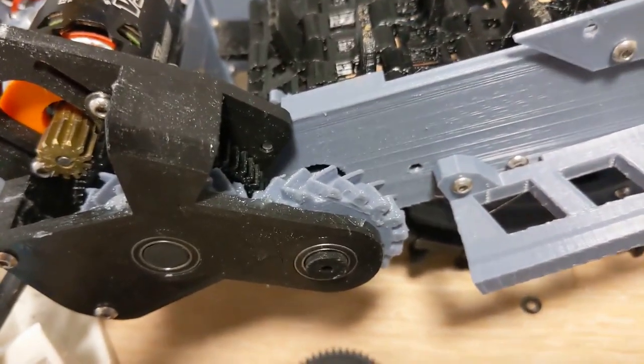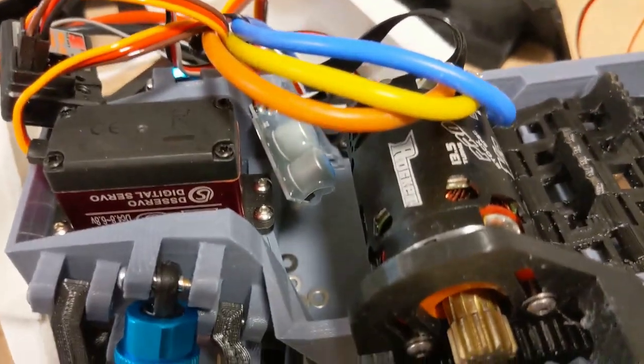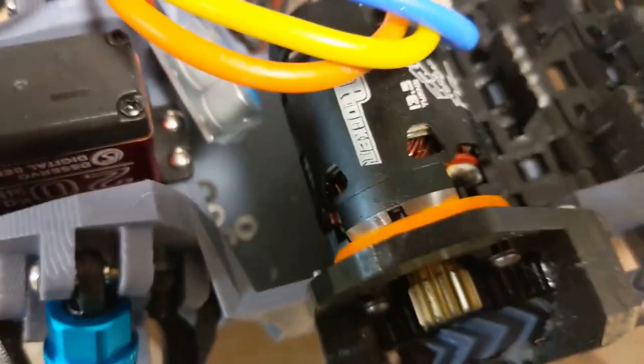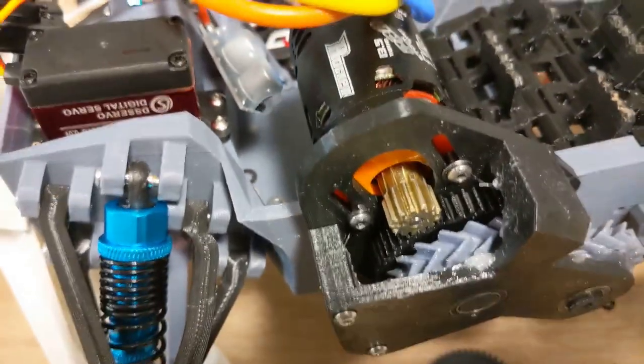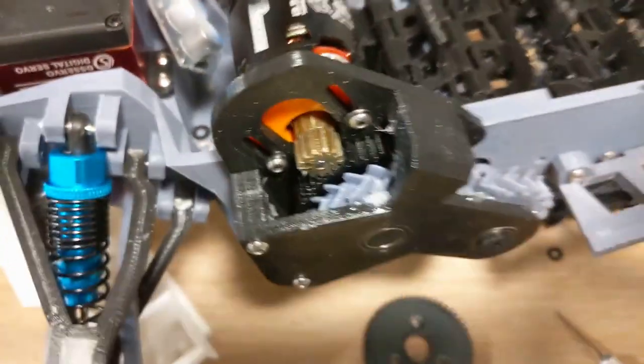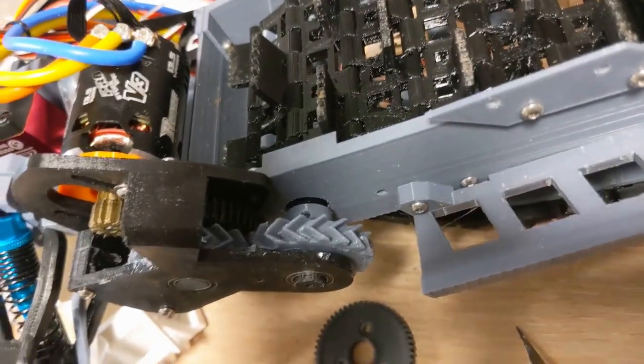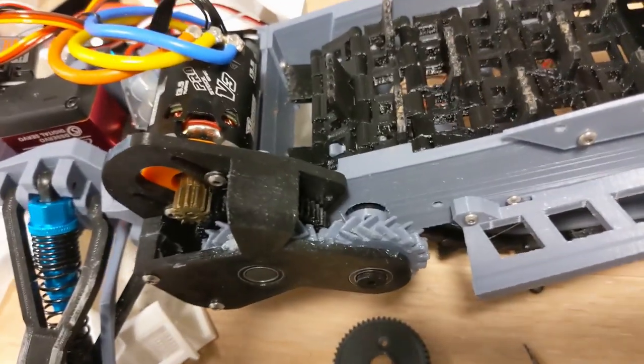All right, there we go. We got the herringbone gears reinstalled again. We also have the motor reinstalled, and we have the new little shim in place, which is 5 millimeters, which was the perfect size for this application. The pinion and spur are meshing perfectly there, so we hopefully will not have any more gear troubles, and we'll get it back outside and see how she does.